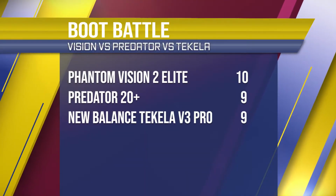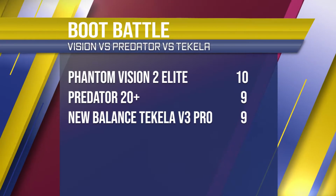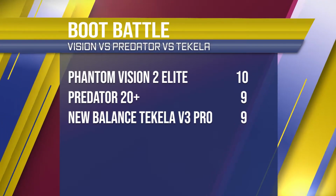And then in second place, honestly, I'm torn now. I don't know whether to give both of them 9 or both of them 8, because I think it's an issue with both boots. I'm going to give both of them 9. I think 8 might be harsh. So I'm going to give both of these 9 points in second place, because they both have, for me, fit and comfort issues related to different things, but they both have problems that do need fixing.